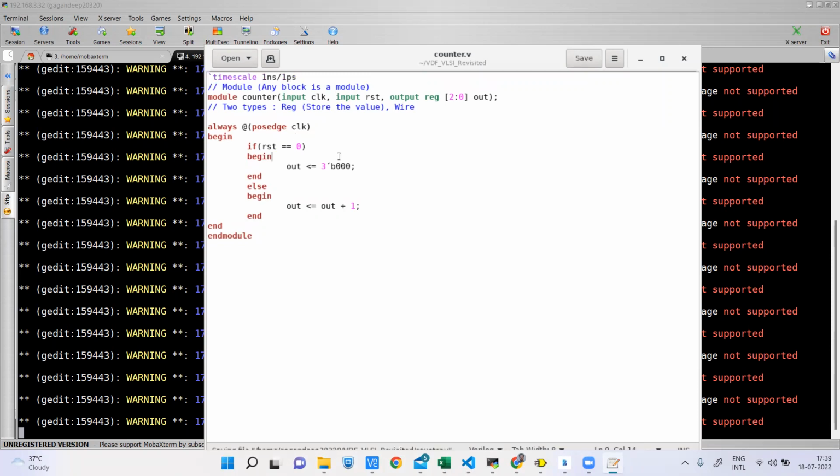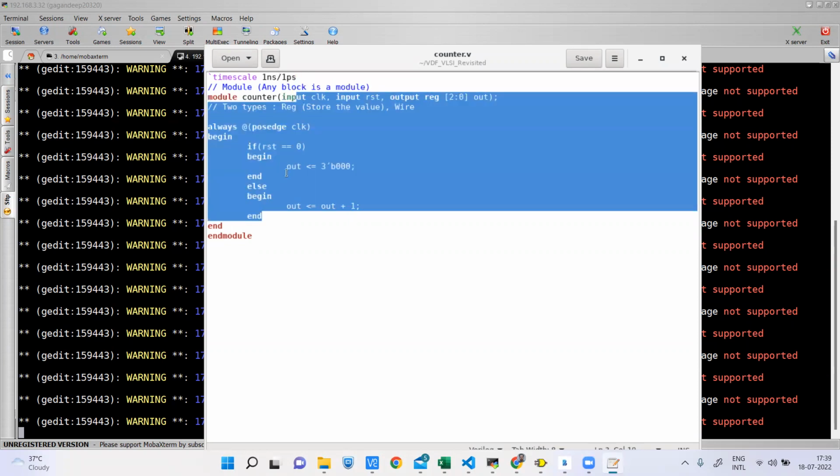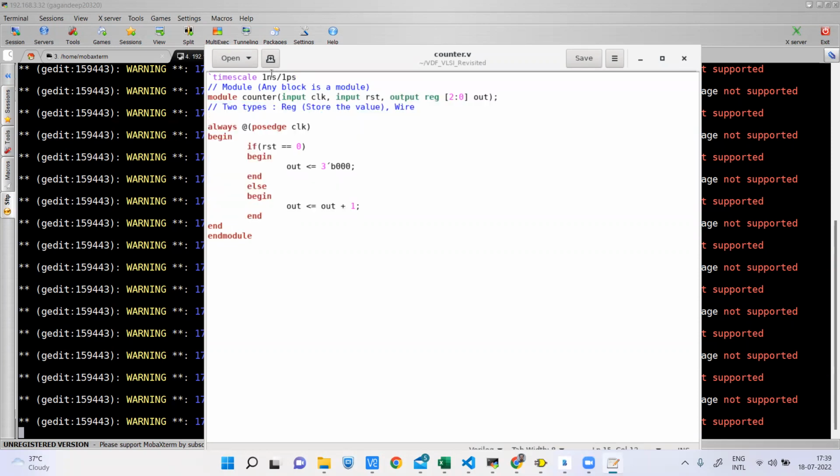When you do simulation, you need a timing sense, right? I defined my timing unit as 1 nanosecond and timing precision as 1 picosecond, which means whatever time I mention in this block is in terms of 1 nanosecond, and the precision will be 1 picosecond, the smallest change.